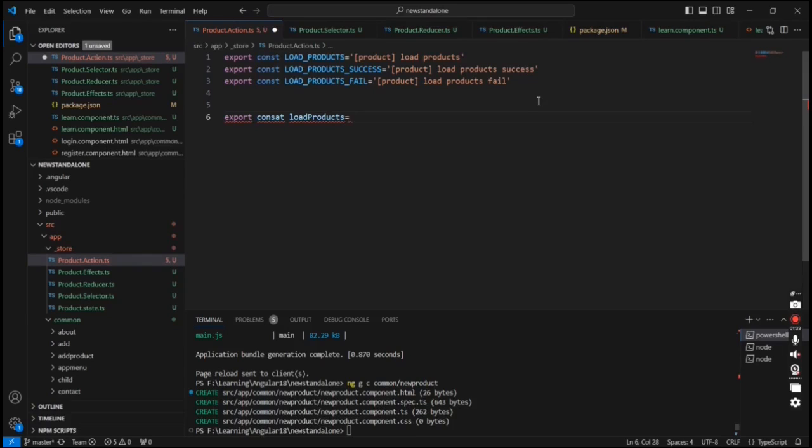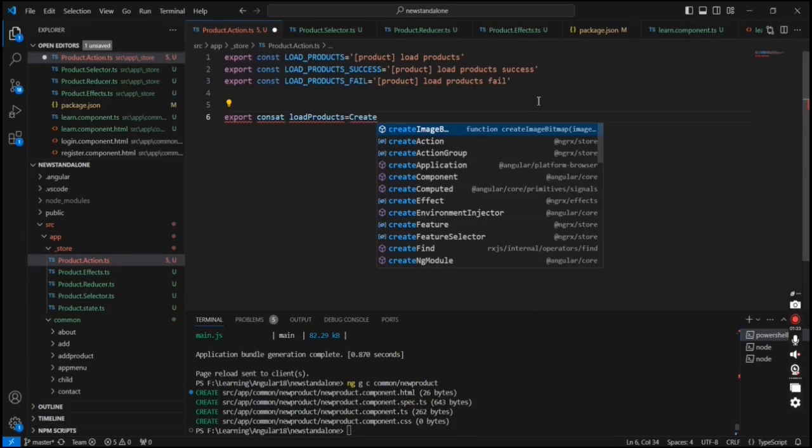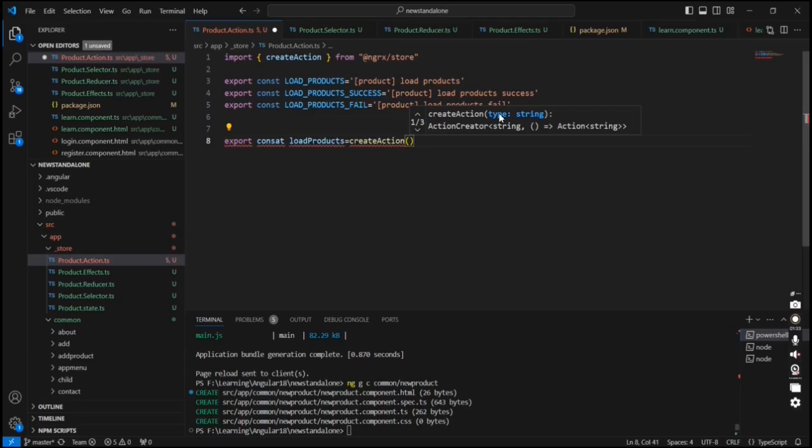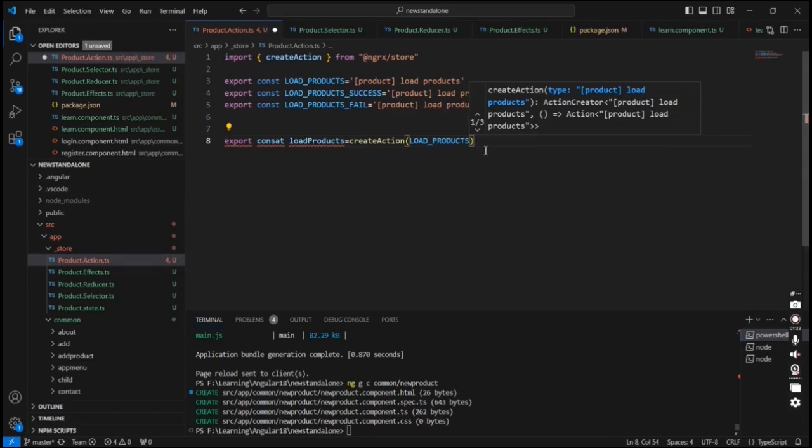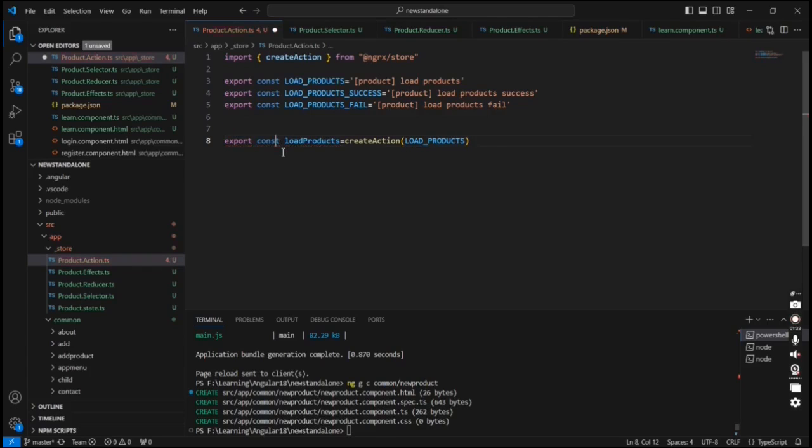Okay. And using this create action method, we can define our action. It belongs to our NgRx store only. And then we have to provide the type. Type is nothing but the action name. So we can give it as load product. Okay. There is a spelling mistake.